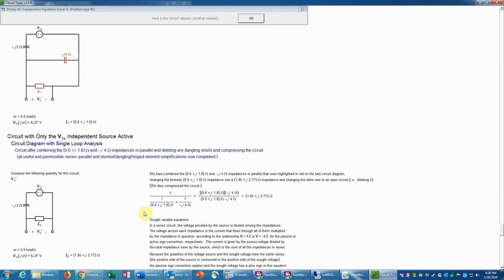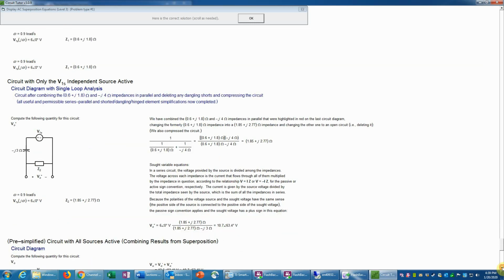ohms. And then to combine those, then we just eliminate one of these two elements. Say we eliminate this one, for example, and then also the circuit's been compressed here just to make it a little easier to read. So that value, the Z2, basically is the result of this calculation. So that's replacing it. And the other one, of course, is changed to an open circuit, as we always do when we combine things in parallel.